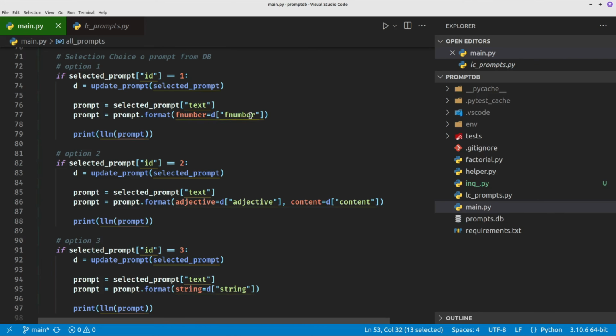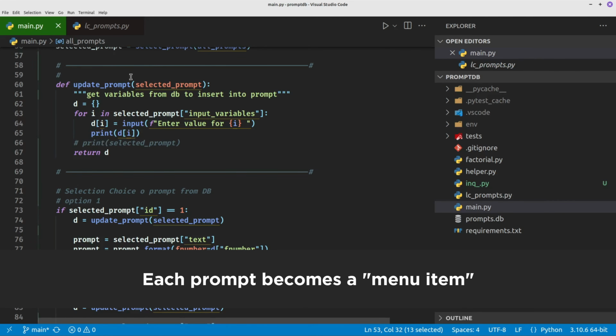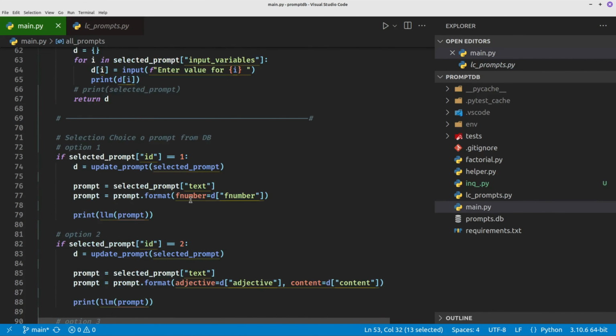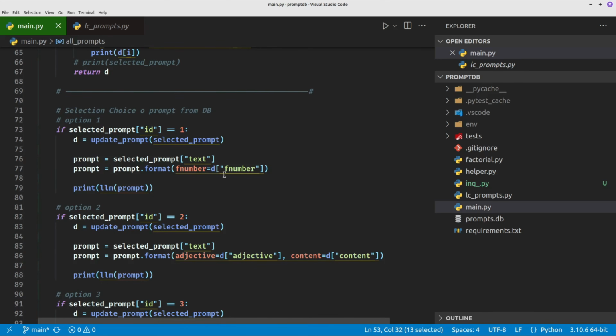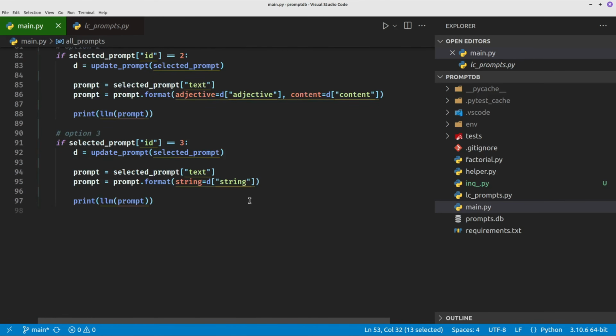So I've got a function here which iterates through the JSON, and for each of the lots of parentheses, it's then using those down. So update prompt, selected prompt, it's then using those down here. So I'm actually picking out the dictionary key and the dictionary value, where the value is actually being put into here, and then it's reading that value which then becomes part of the prompt. I know it sounds complicated, but let's just run it again from here.